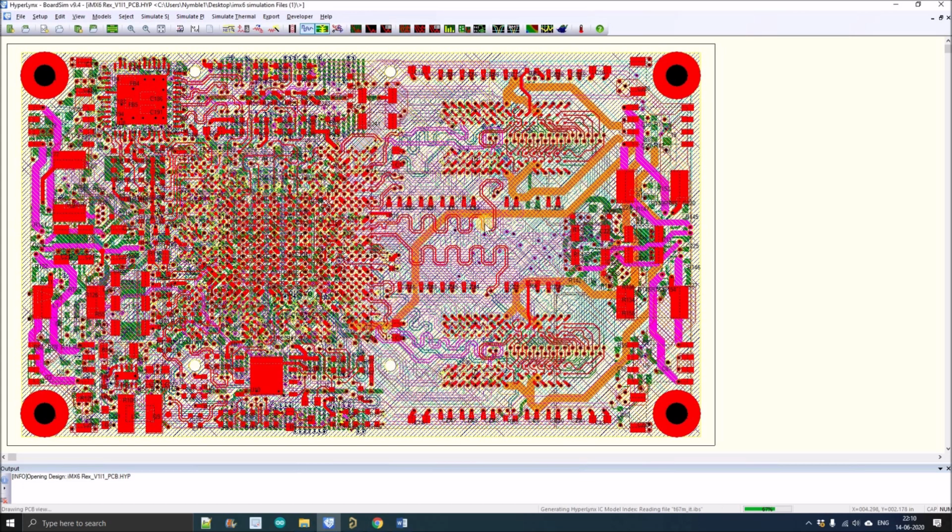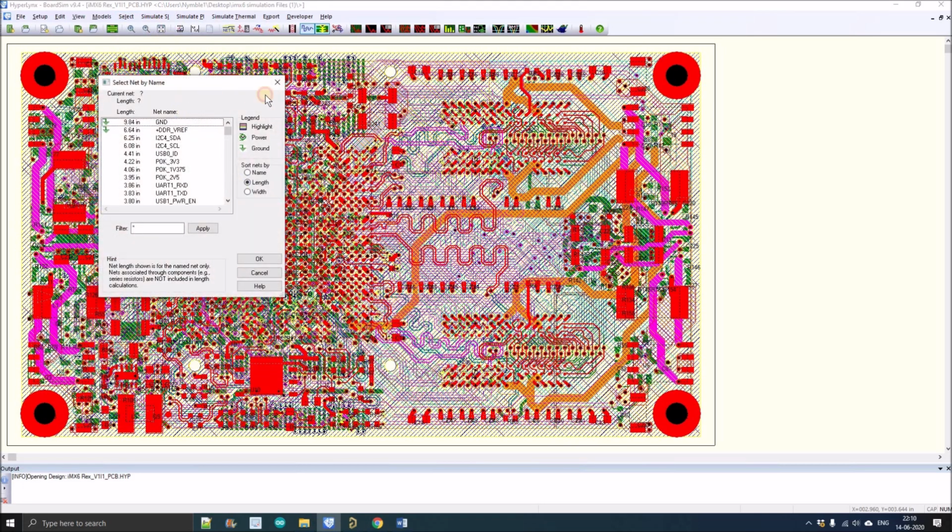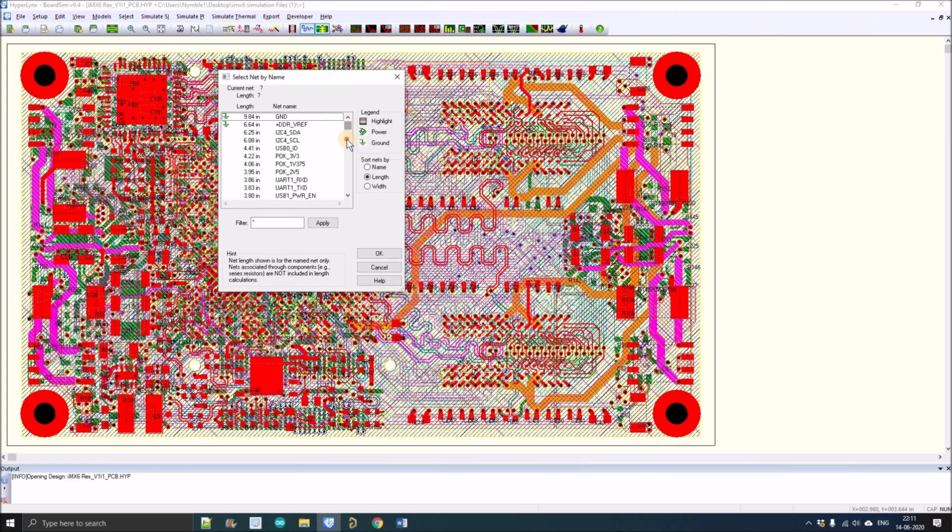Now OK, right? The next step is select the net, right? For selecting a particular net, we are going to use select net by name for SI analysis. Left click on that, and here you can see the list of all the nets present on our board.